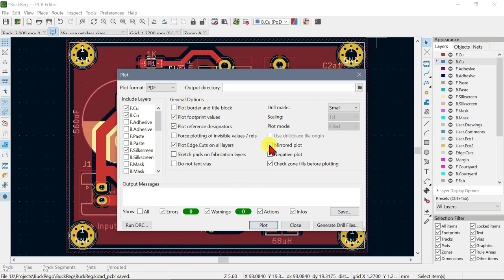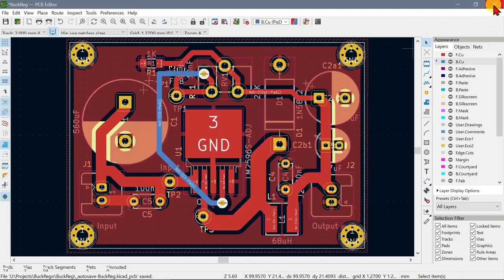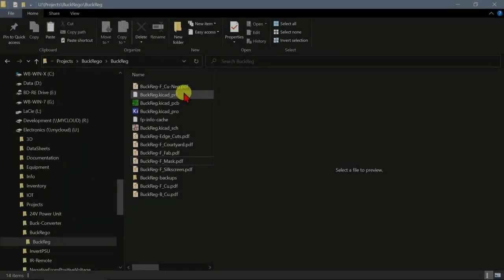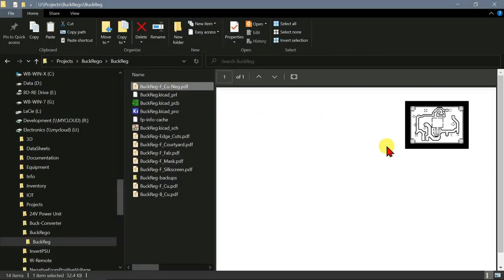But I also do a negative plot, which is actually mirrored and negative both, as I explained before, I think, so that the printed part of the transparency actually would be on top of the photoresist, so we can't get any light bleeding through the transparency and blurring the traces. So let's save that. This is the negative that will be used with the photoresist.